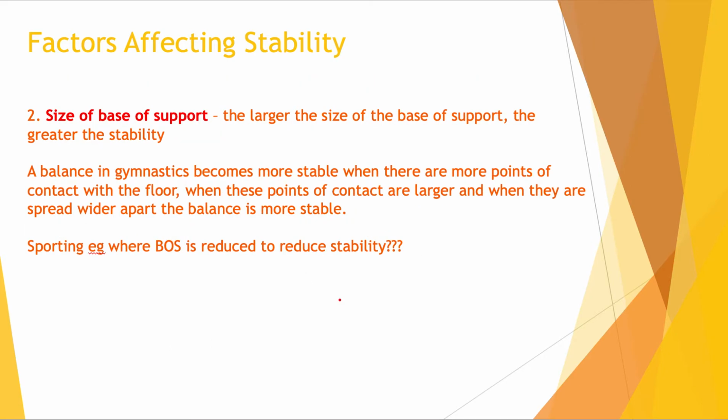Factor number 2, size of base of support. The larger the size of the base of support, the greater the stability. A balance in gymnastics becomes more stable where there are more points of contact with the floor. When these points of contact are larger and when they are spread wider apart, the balance is more stable. Can you think of a sporting example where the base of support is reduced in order to reduce stability?